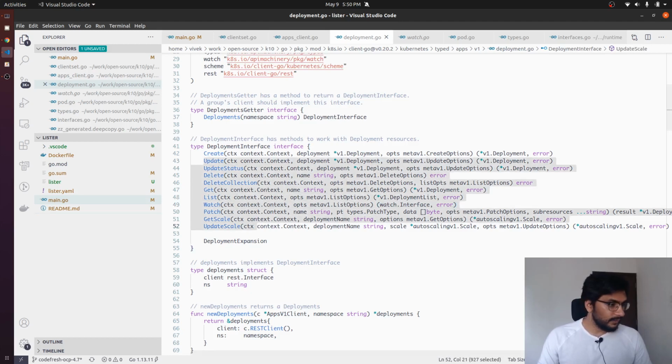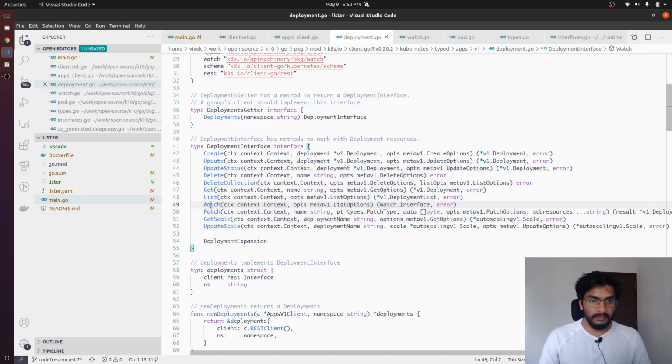So yeah, this is what I wanted to talk about regarding the methods that are implemented by a particular interface. Now, if you want to listen for events or modifications on a particular resource, you would want to use watch, but we don't use the watch method for a lot of reasons. For example, if you use watch to monitor modifications on a particular resource, you would be making calls to the API server again and again. That would be very heavy on the Kubernetes API server, and there might be some failures, so you would be handling them manually and things like that. That is the reason we don't use watch. Instead, we use informers, which we are going to look into in later videos maybe.